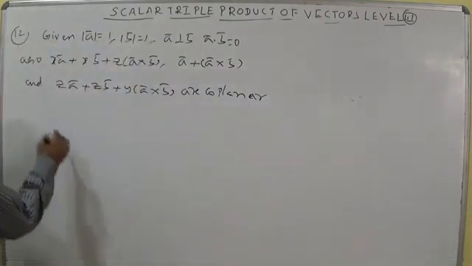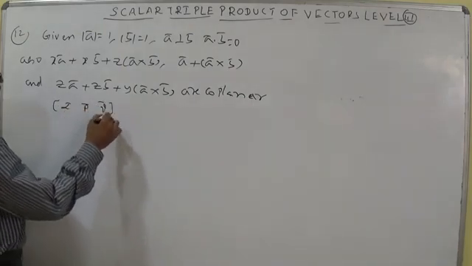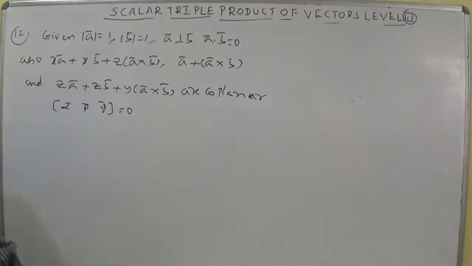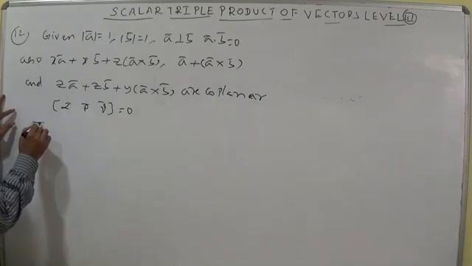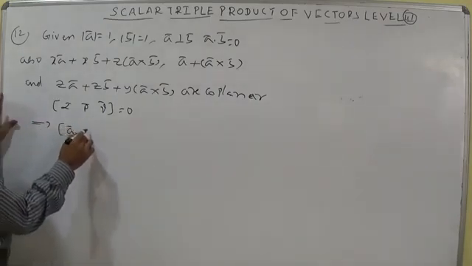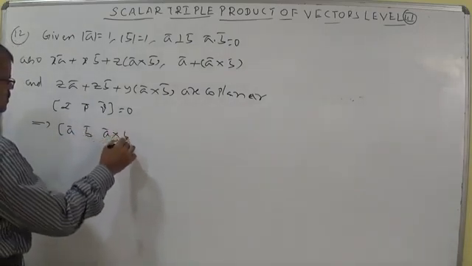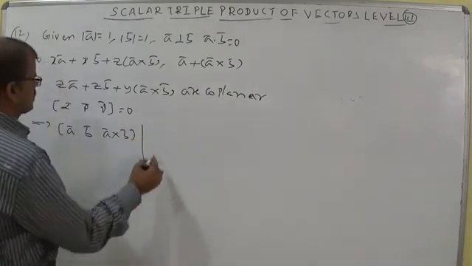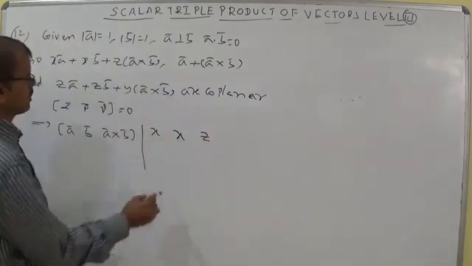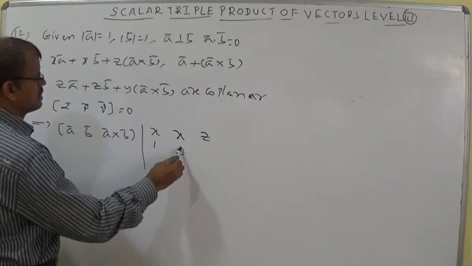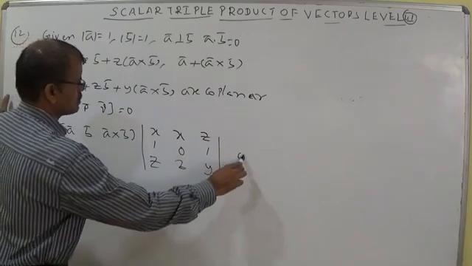That is the box alpha, beta, gamma concept: let box of alpha bar, beta bar, gamma bar equal to 0. So we can use the determinant. While calculating the determinant, we can take a common box A, B, A cross B. Here X, 0, Z; here 1, 0, 1; and here Z, Z, Y, equal to 0.